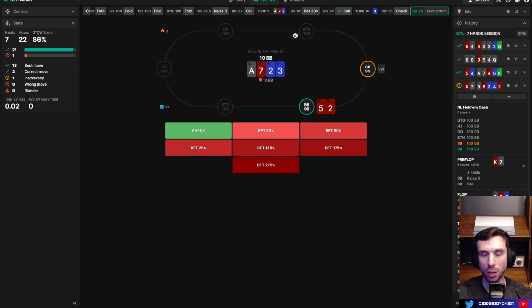Not most of our range, sorry. A portion of our range is going to improve. So hands like 5-4, hands like ace-3, hands like 7-3 suited, hands like 2-3 suited, right? Pocket threes now make a set. There's a lot of hands that can improve on this turn. There's also a lot of hands that pick up equity. Ace-4, ace-5, 7-5, 7-4. All of these combos pick up straight draws.